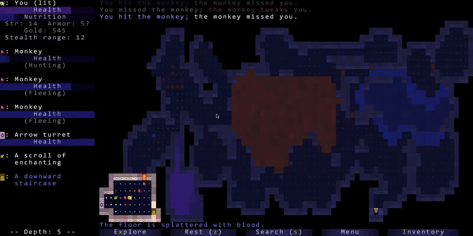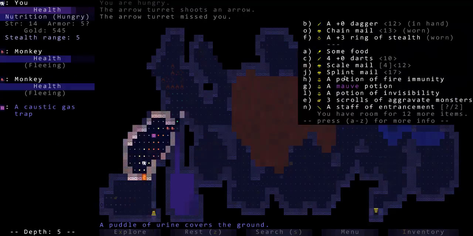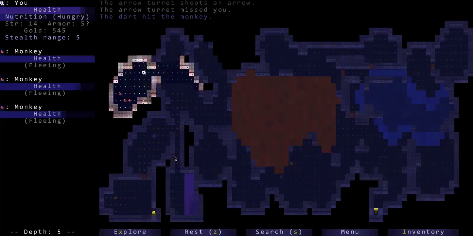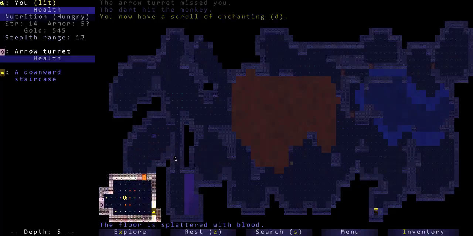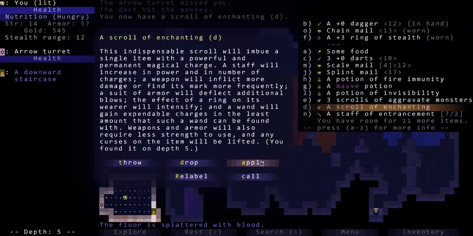Man, how many monkeys are there? And a turret. These stupid monkeys took something from me. Oh, I hit the monkey. Where'd they go? Oh my God, there's so many monkeys! Why is there so many monkeys? Ooh, and scroll of enchanting. Well, I feel like... I forgot I had the Scrolls of Entrancement, actually.